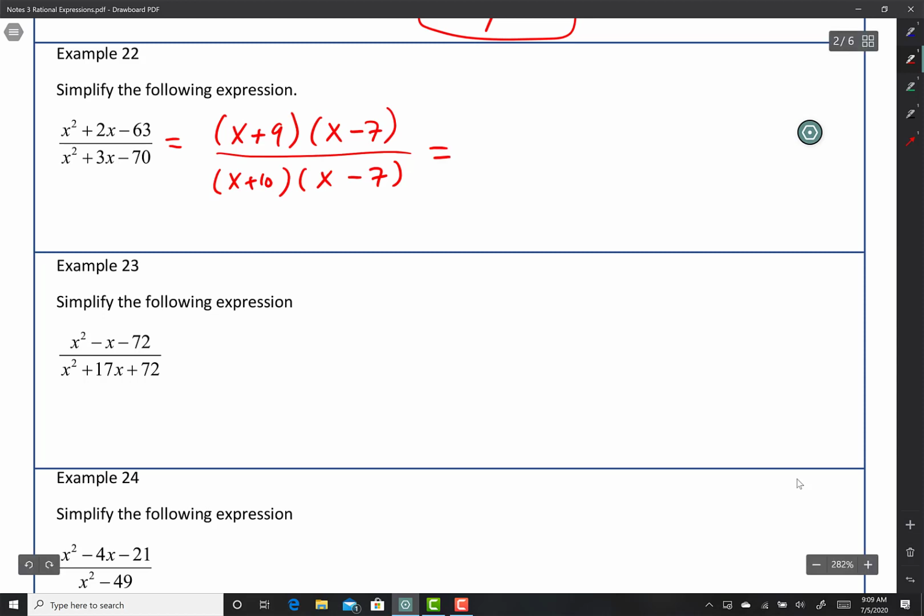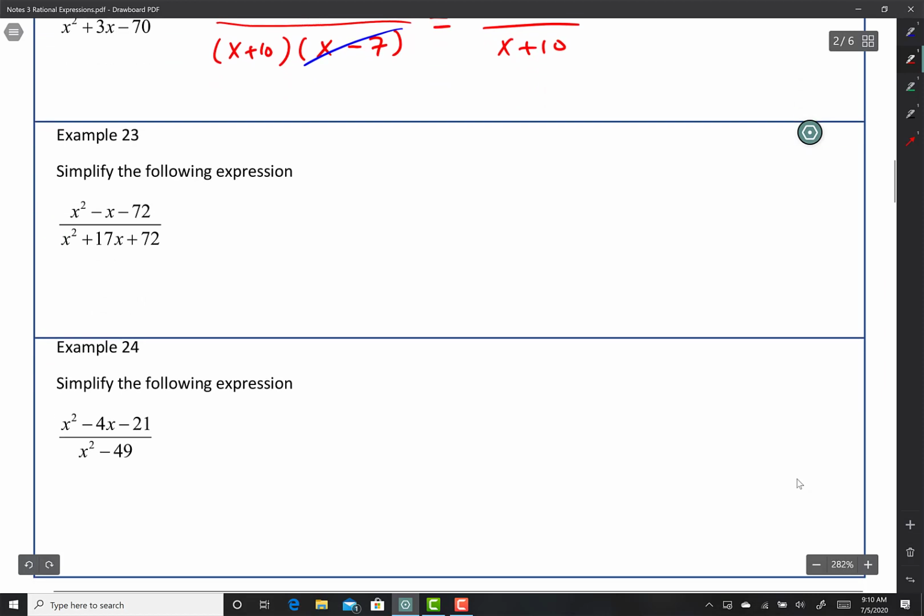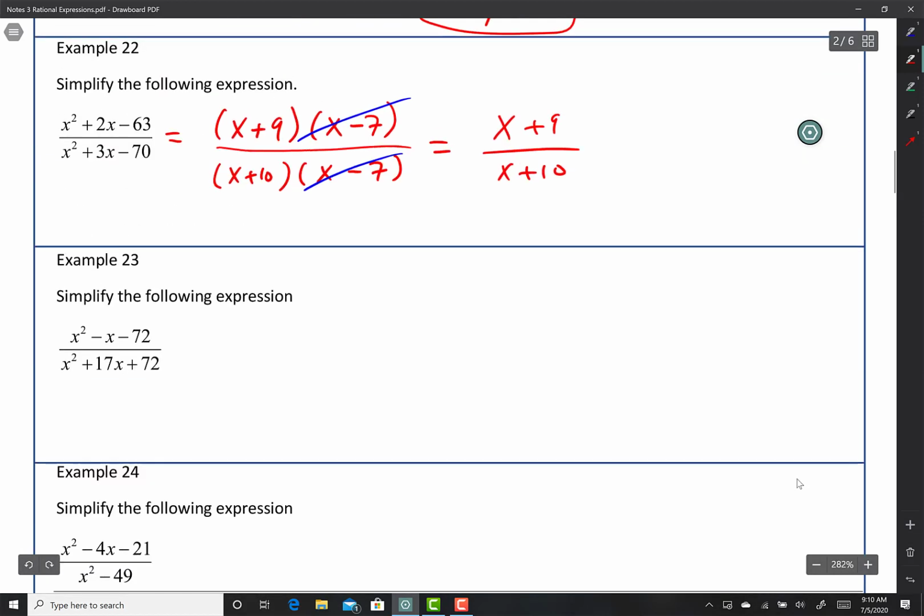So here we go. Now we just delete the common factors that I have. If I have something in the top that's the same or equivalent as what I have in the bottom, and you do, you have this x minus 7 here, so you can just cancel those out. Later on when we talk about graphing rational functions, you're going to say that you have a hole at x equals 7. But right now we're not talking about that. So this simplifies to x plus 9 over x plus 10. If this had a y equals in front, you would say that you have a horizontal asymptote at 1, a vertical asymptote at negative 10, and a hole at 7. But that's when we get there, we'll get there tomorrow. All right, I believe that is it for that one.